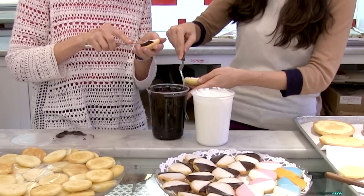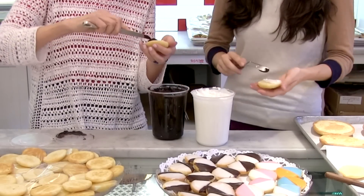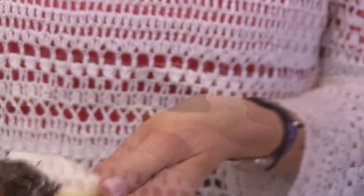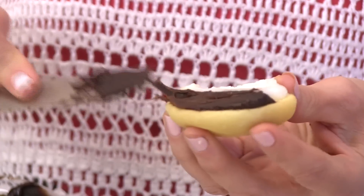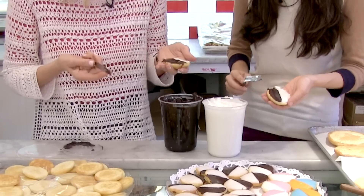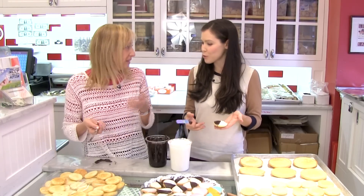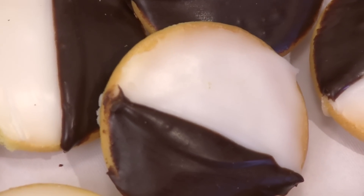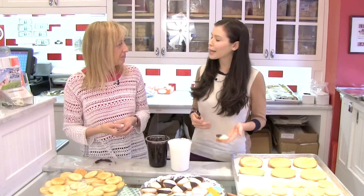Then you can use the same knife or change it — doesn't matter. Start down the middle with the chocolate and just kind of line it up next to the vanilla. If you really focus on the line from the beginning, you can work out from there. So really the trick is just stay down the middle. Thank you so much for teaching us how to properly make the real black and white cookie.